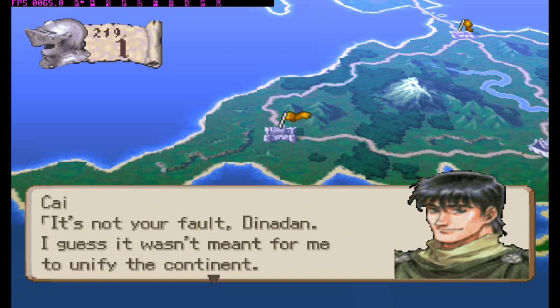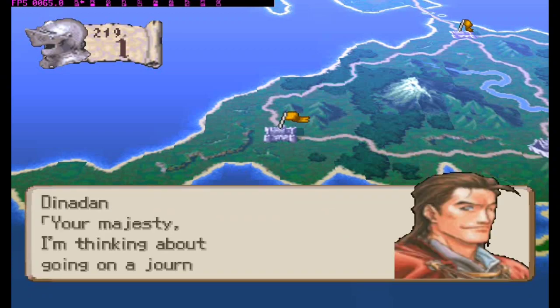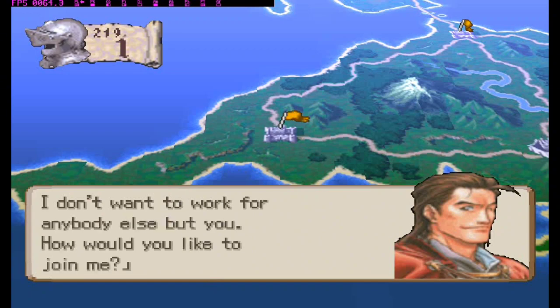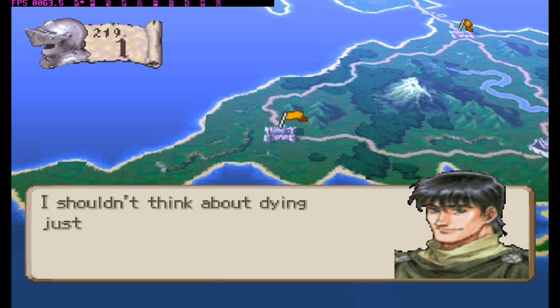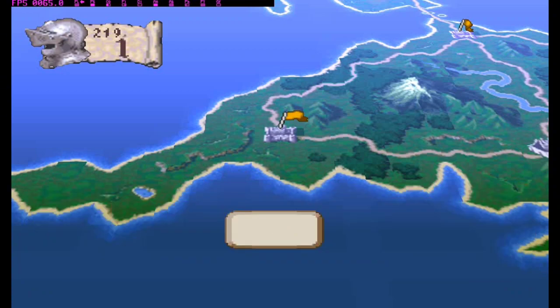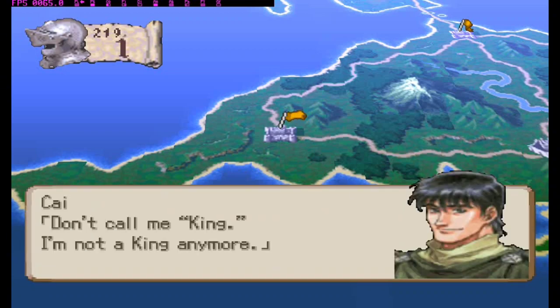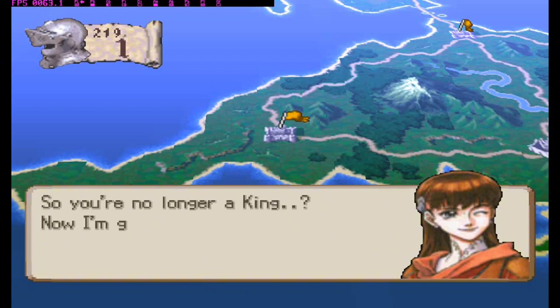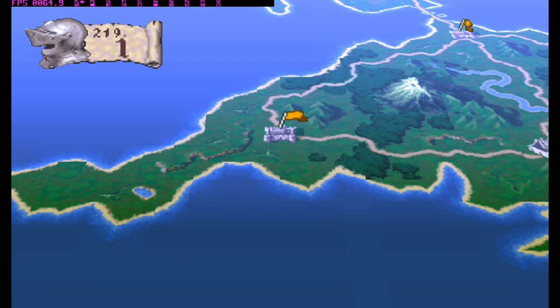Okay. I guess it's one plan for me to unify the continent. First, we did your best, and that was fun. Your master, I'm thinking about going on soon. I don't want to work for any ghost but you. How would you like to join us? That sounds like a good idea. Thank you. That is King of Kalemal. Okay, so you're no longer king. Now I'm going to make you help me with the cleaning and laundry. Oh man.